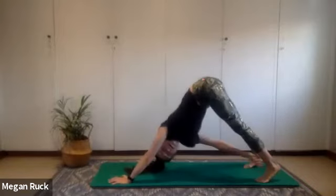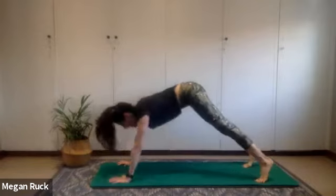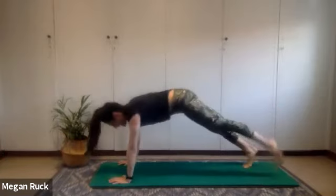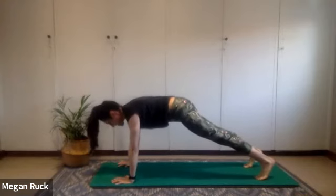Four more, tap and lift. Last 3, tap and lift. Last 2, dig deep, press those shoulders out, go, go, go. And last 1, everyone find your plank. Spread your fingers, hold it there.